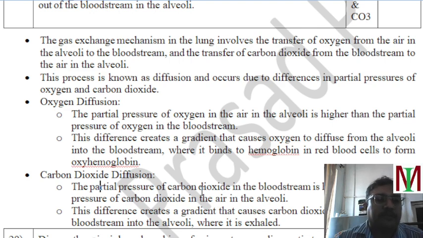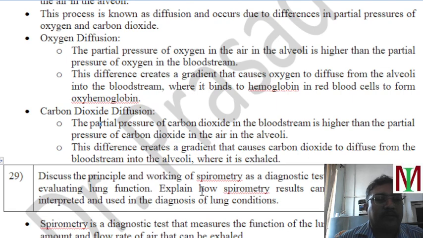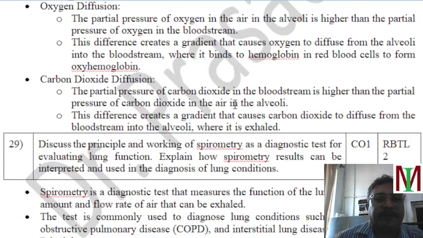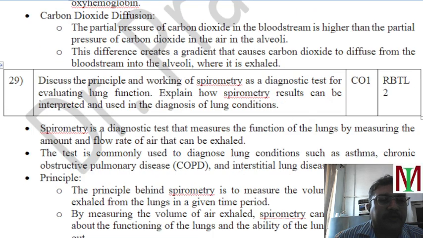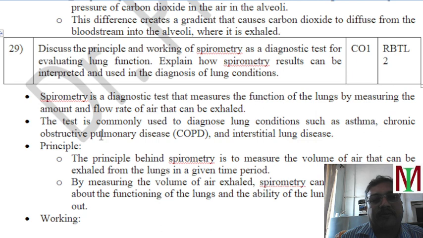Okay, so here one more point is given, which we heard, oxyhemoglobin. The oxygen mixes into the bloodstream, but it binds to the hemoglobin in the red blood cell to form oxyhemoglobin. Okay, next question. Discuss the principle and working of spirometry as a diagnostic test for evaluating lung function.